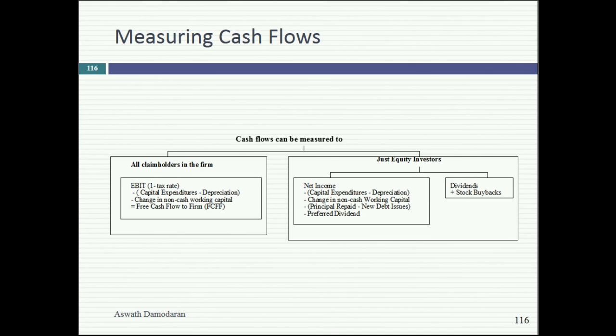Why the difference? I mean, CapEx is what I'm spending on plant. Why am I not just subtracting out CapEx? What is netting out depreciation doing? When I compute net income and operating income, it's after depreciation expenses, right? Depreciation is an accounting expense. It's not a cash expense.